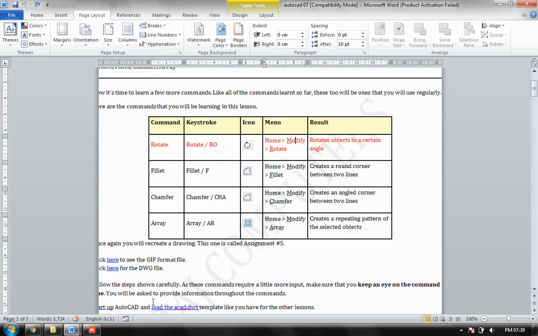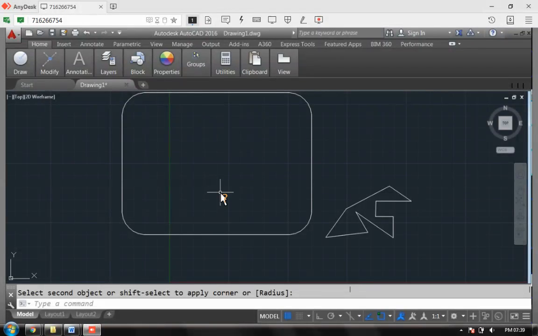So what is this? What command have we learned? We have learned something called fillet. So it's always a rounded corner. Chamfer is very similar to this, but it's not a rounded corner. It is an angle. It just cuts the line. So for that, again I require a similar object, so I draw the same thing.